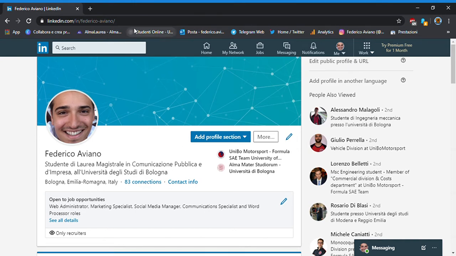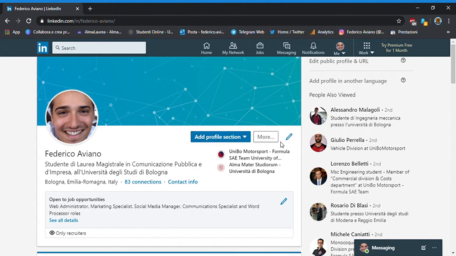Then after modifying your URL here, you must add a picture. I suggest you use a zoomed picture because in LinkedIn the images are not so big. In order to see the face of other people, you should put a zoomed picture of yourself, because without it you won't be able to see the face of another person. And of course, when it comes to jobs, seeing the face of anyone is really important.